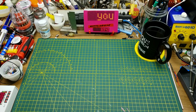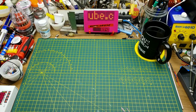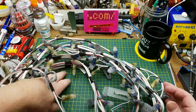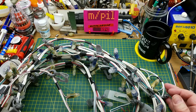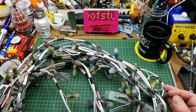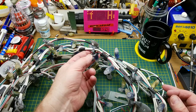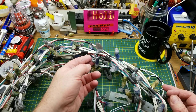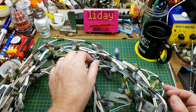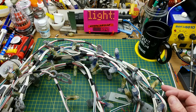So I've gone up on the ladder and pulled them down off the roof so that I can work on them down here on the workbench rather than up there, because that just seems janky and dangerous up there. So I've got them all down here. I've got all the clips with them, so hopefully they can just go back in the same spot and I don't have to faff around with that up on the ladder, because that was kind of awkward last year.